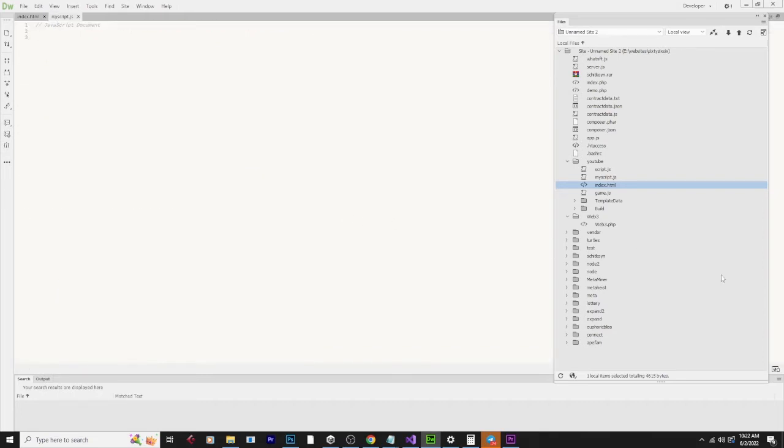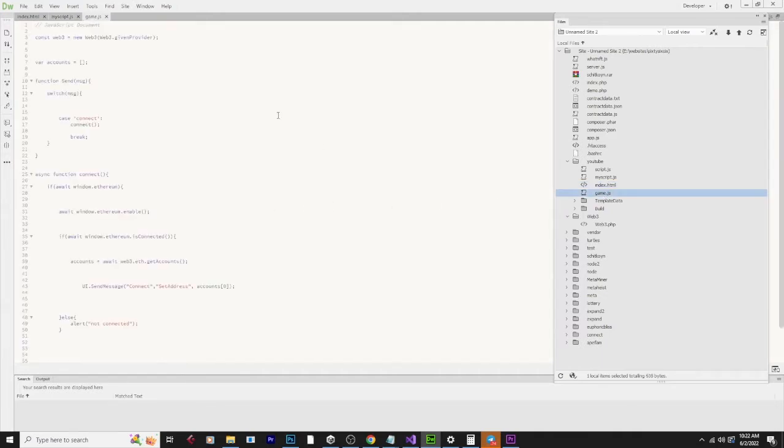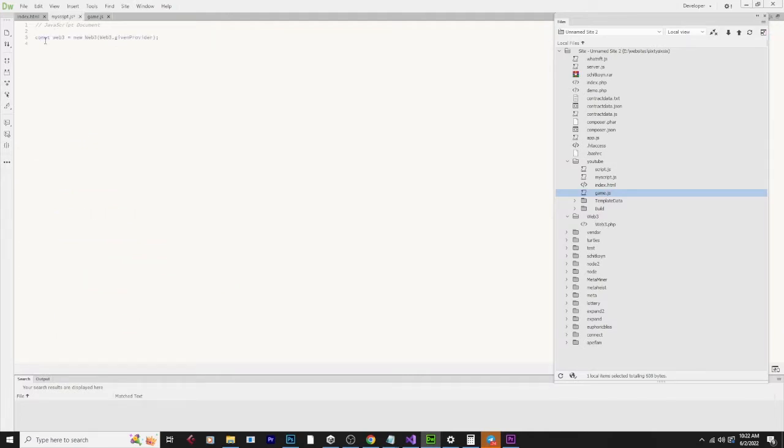All right, so there are a few things we have to do before we can create our connect function. I've prepared another document that we're going to use in order to go through it a little faster. The first thing we're going to need is a variable that calls the Web3 provider, which is this function right here. So we're going to call a constant variable, and we're going to name that variable Web3, and we're going to set that equal to a new Web3 class with the Web3 given provider that's going to be given to us by MetaMask.